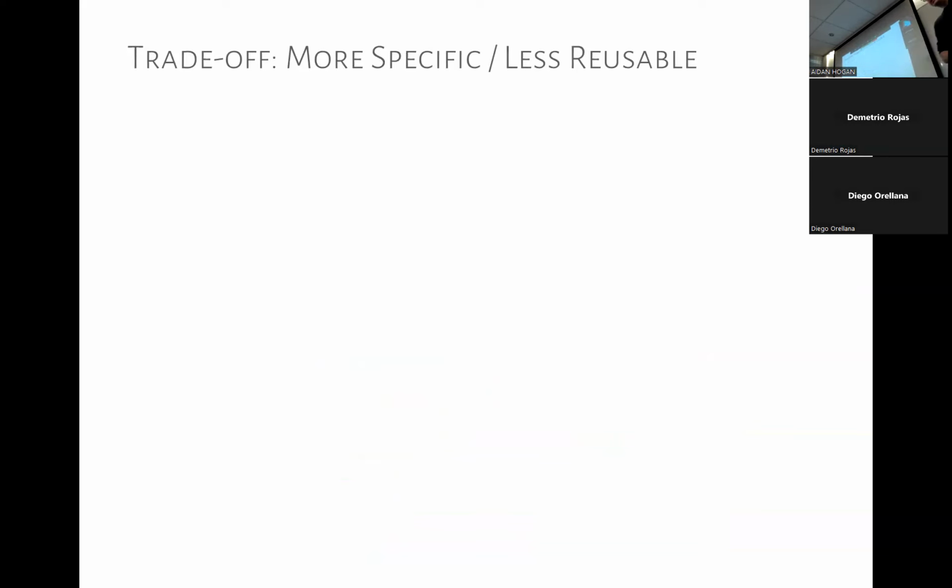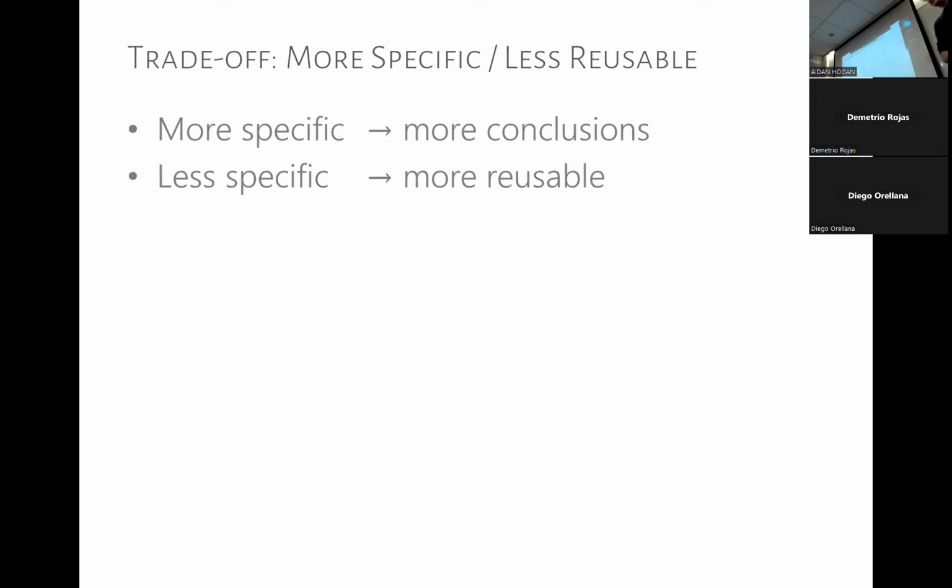Okay. So there is a trade-off here. We have ways of defining the semantics of the terms, but what we define is up to us. For example, when we talked about has city or has capital city, what would be the domain? Would it be a country? That's up to us to define. There is inherently always a trade-off in this sort of representation, or in defining the semantics of terms, which is that we can be more specific, which gives us richer inference, more rich information, but it makes what we're defining less reusable. So what do I mean by that? More specific means more conclusions, less specific means more reusable.